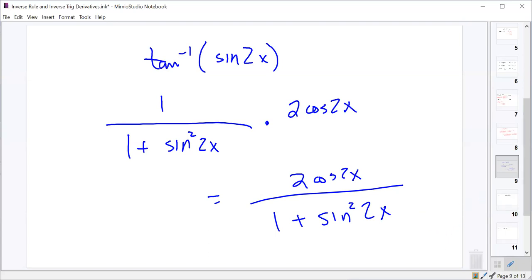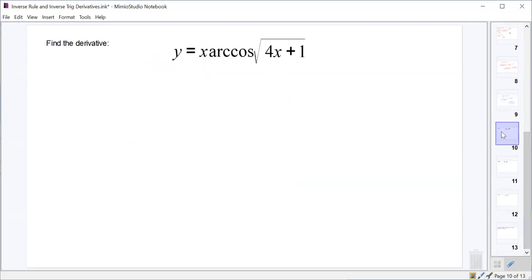Good. All right. Let's see here. I don't think it's going to be much use to us to do a bunch of these, like x times the arc cosine. And I should probably note that arc cosine is the same as the inverse cosine. Same with arc sine. Arc sine is the same as the inverse sine. It's just another notation. They might use either one on the AP test.